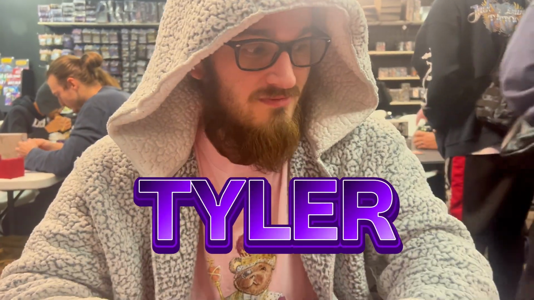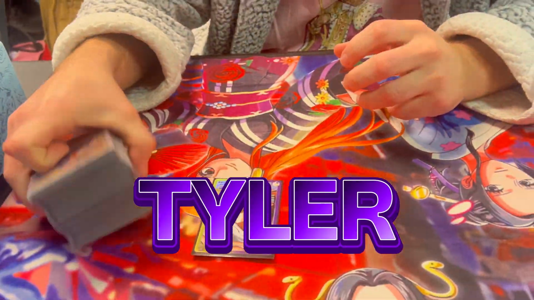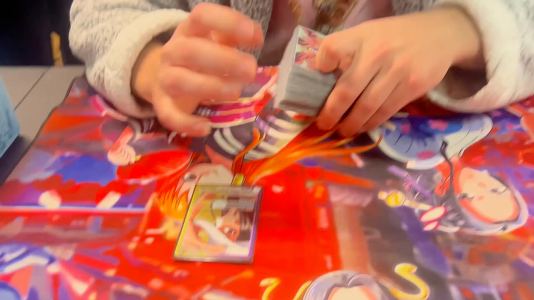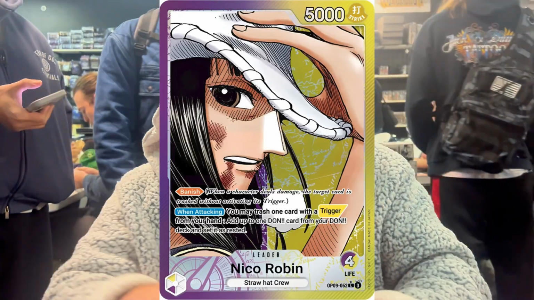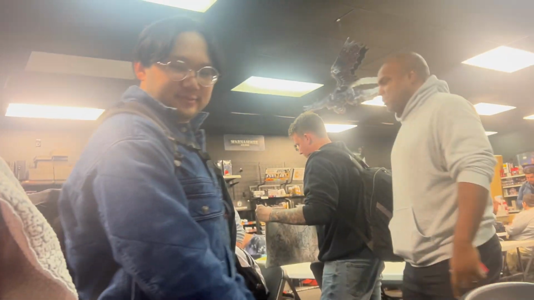My boy Tyler came and he played in that feature match that you guys like so much. He played the purple yellow NICO Robin, and you guys are all in the comments saying, "Let me get the list." He's got the crowd around him, Breathy in the back, going ham. So Tyler, man, how are you liking this NICO Robin deck?